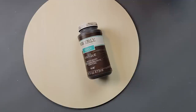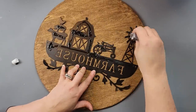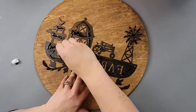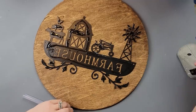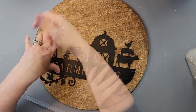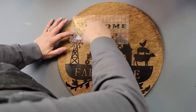I brush on the antique wax and then wipe off the excess with a paper towel, doing both sides. Once it was all dry, I took some E6000 and put it all around the back side of the metal sign. I'm using E6000 because I want a permanent hold — hot glue and metal just don't really work too well together. But I do use a little hot glue for the immediate hold while the E6000 sets. Once it's set where I want it, I clip it down and also set heavy paint bottles on top for a few hours to make sure it cures.